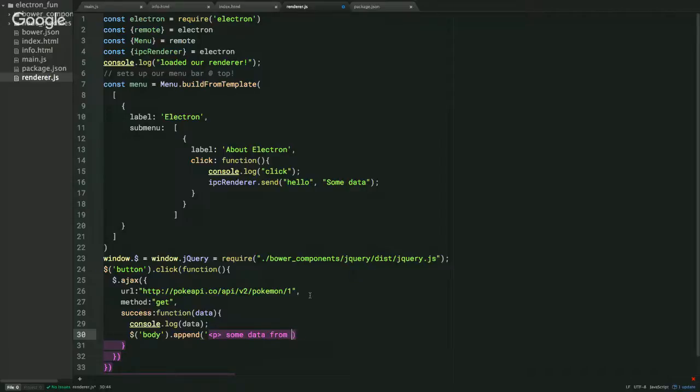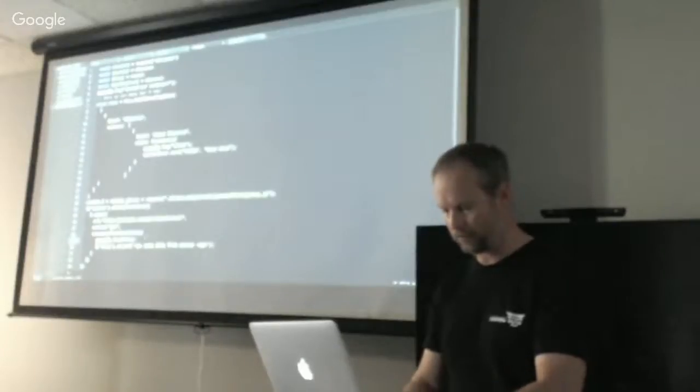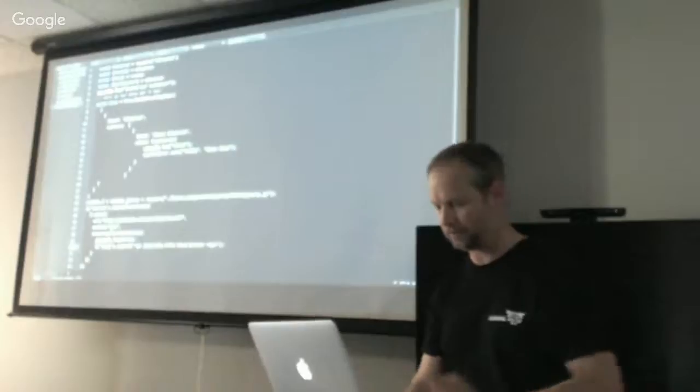Okay. So now when we get the stuff back from this Pokemon API, let's console log the data, which we did, and then we also appended, got some data from server.